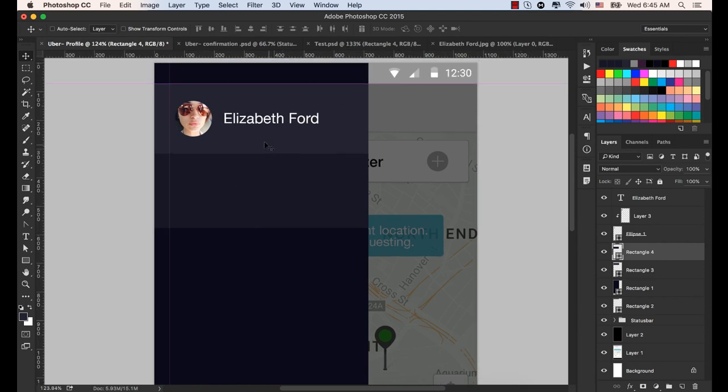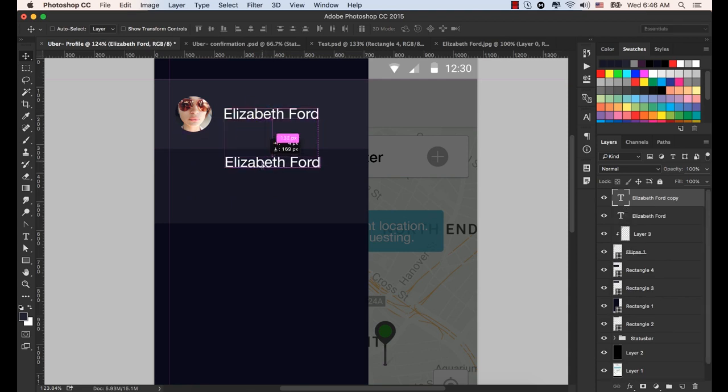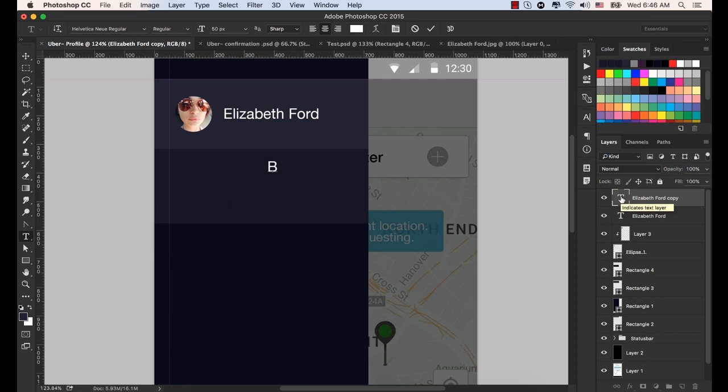And now select the Elizabeth Ford text from the layer panel. Hold down Alt or Option key from the keyboard and drag this downward on this shape, the one we just created, and double click here. Type Business Profiles.